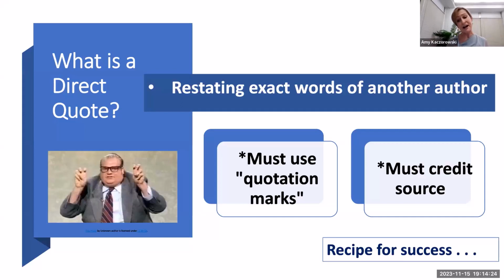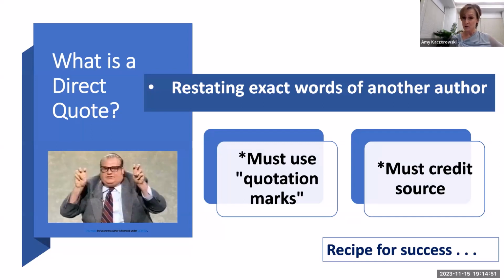So I just want to call that out because on this slide, I'm telling you, you must use quotation marks, and those are for your shorter quotes. So if you come to the Writing Center and we're helping you with your paper and we see you have a longer quote, we'll call that out to you. We'll say, hey, this needs to be a block quote format. But every other quote will be in quotation marks, and you need to cite your source. Give credit to the source.